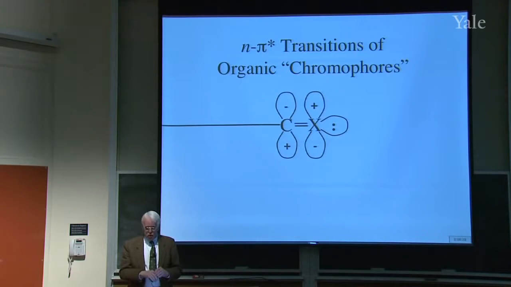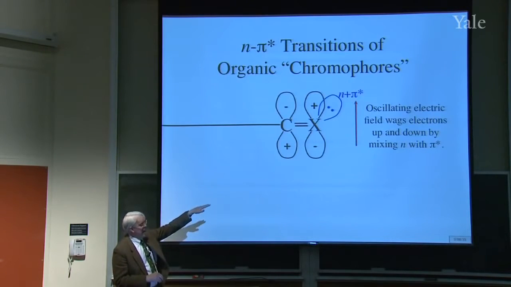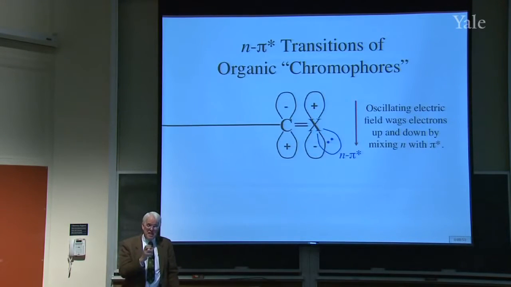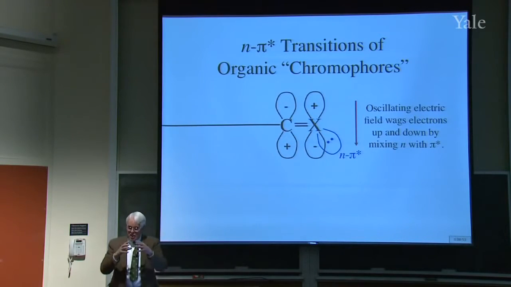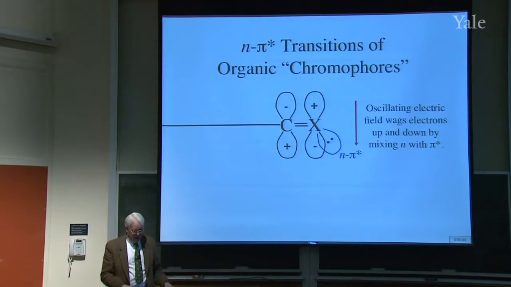Now, can you mix those two? What would happen if you mixed those two orbitals? You could add them together, and they'd reinforce in the top right and cancel in the bottom right, okay? And you get the electrons to move up, right? And if you changed the sign, they'd move down if you subtracted one from the other, right? So here's a way that light gets a handle on the electrons that are an unshared pair and can make them go into pi star by mixing the sigma unshared pair electrons with pi star, okay?